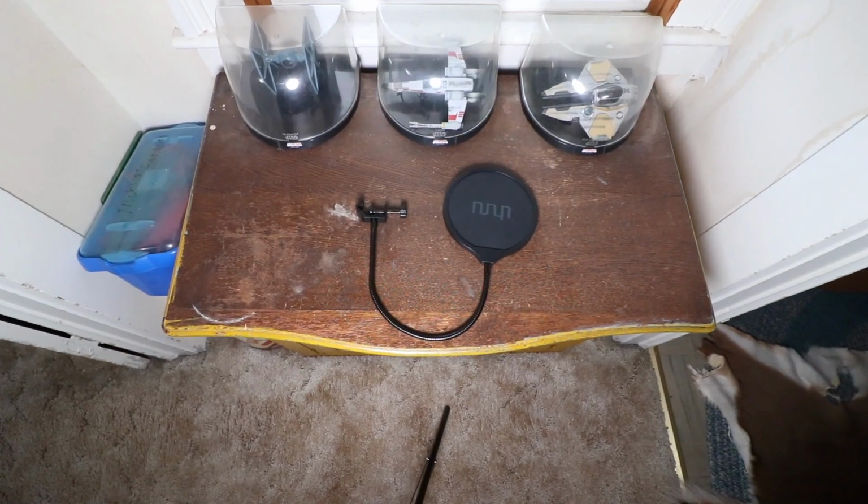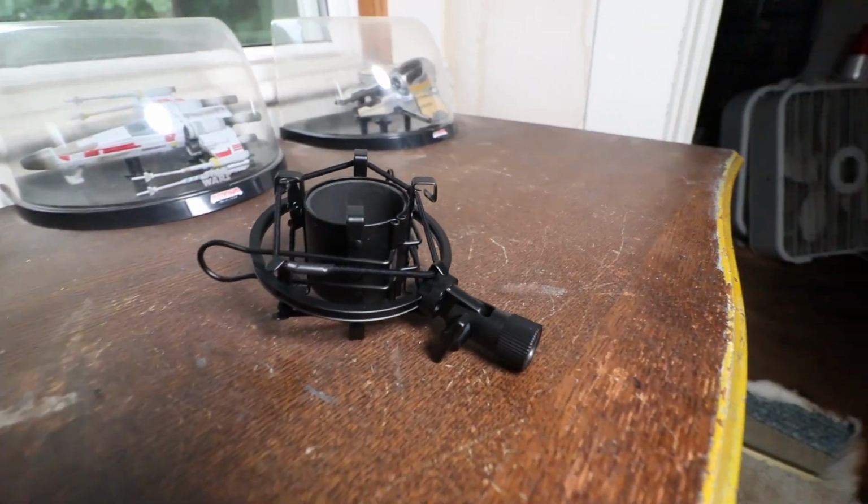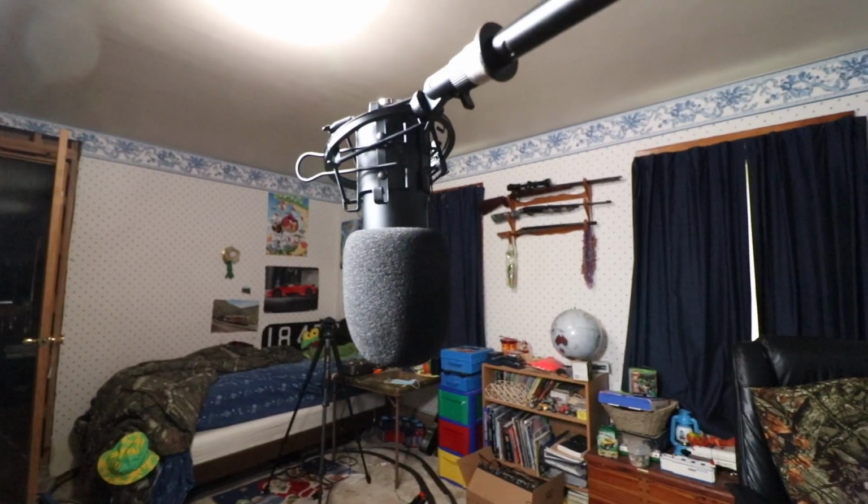It comes with a pop filter, a shock mount to absorb any vibrations that might affect your sound recording, and another foam filter that I'm actually using right now. Obviously I can't clamp the pop filter onto my boom pole and have it not be in frame. And we have the cable to actually connect it to the computer.